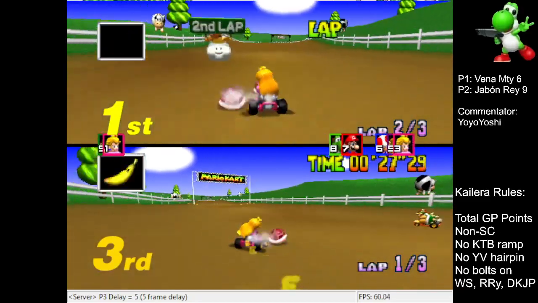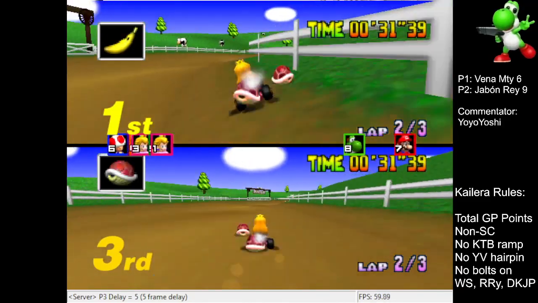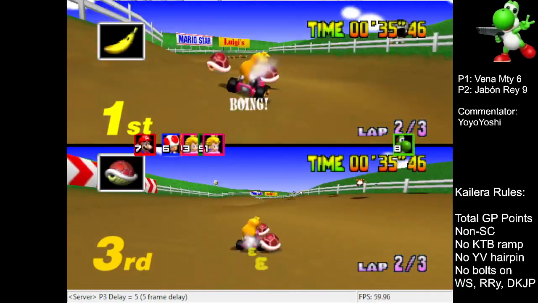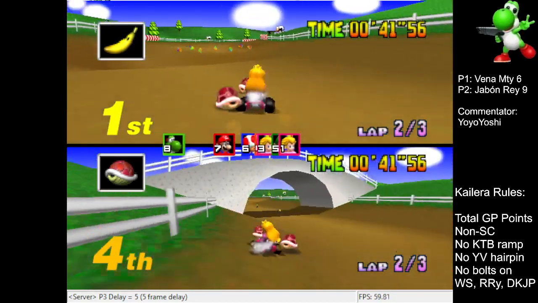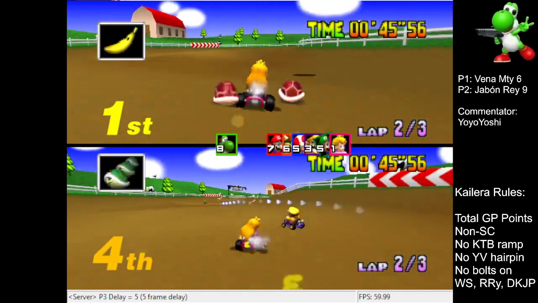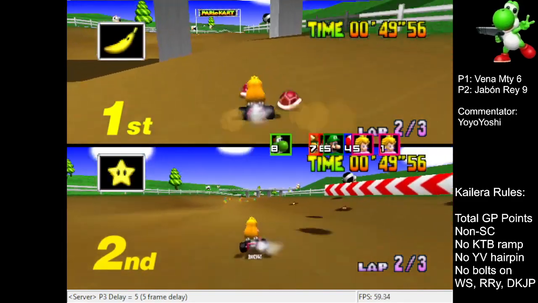Jabon trying to have his reds avoid AI, but one of the AI players does take out one of his reds. He's still got 3 more. Vena's got his chewed for defense as well as a banana peel. Jabon is still in 3rd. He's going to go ahead and just fire off these reds. He's going to go for another item. He's going to get this 2nd place star.